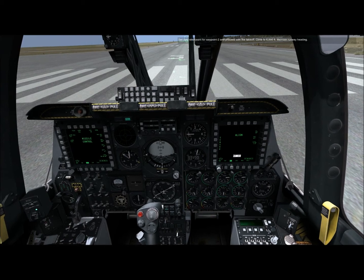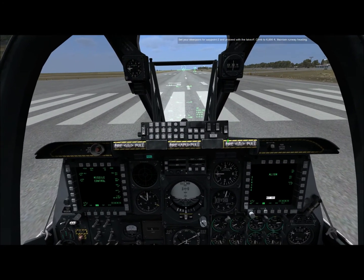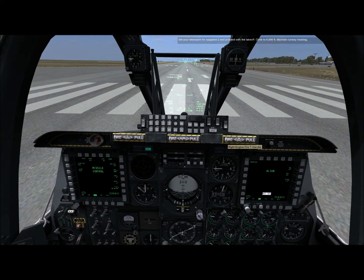Set your steer point for waypoint 2 and proceed with the takeoff. Climb to 6,000 feet, maintain runway heading.